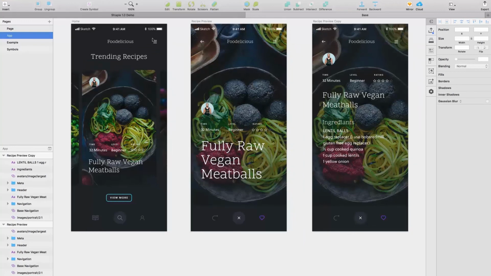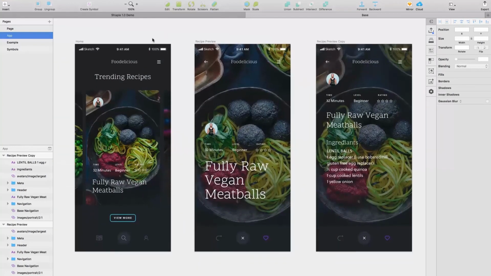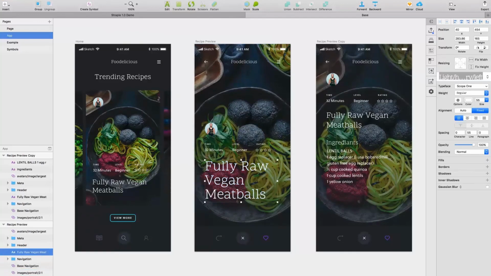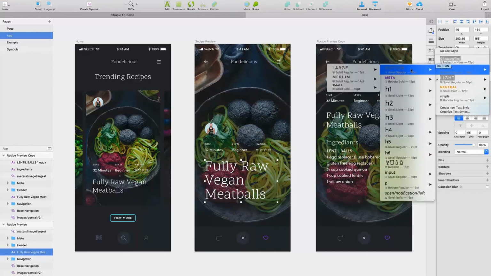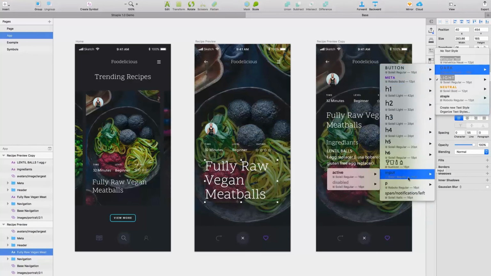So let's take a look at adding our new text styles. Let's say we want to change the size of this. If you select this, because we've imported that shared text style, we can click on our styles, and here you can see we have the dark, and we include the button variation. We have large, medium, small, and we've also included every single alignment combination with that as well. So then we can go down to all of our styles, look at the disabled, etc., etc.